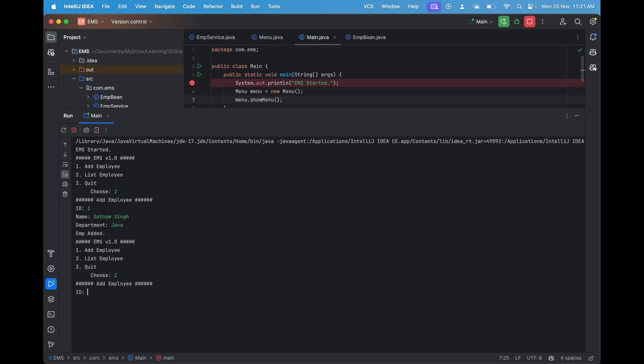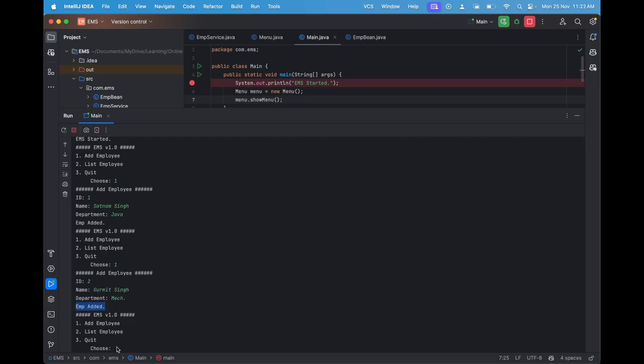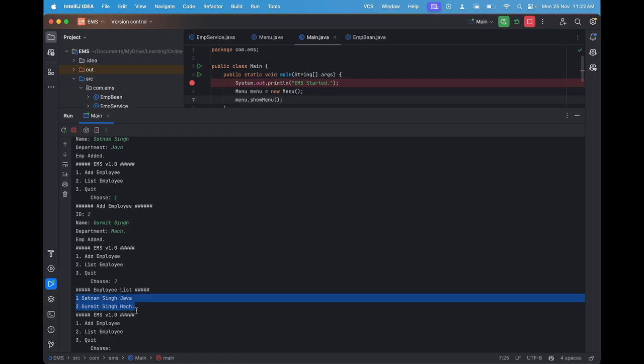And the department is mechanical. Now another employee added. Now check the list of employees, choose two. Now it's showing the list of employees we added earlier. First, Satnam Singh, Java department, and second, Gurmeet Singh from mechanical department. So using these features, we can add multiple employees and we can check the list of employees anytime. In order to quit, just choose 3.